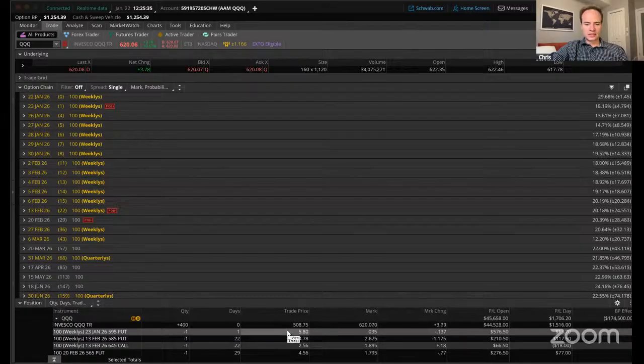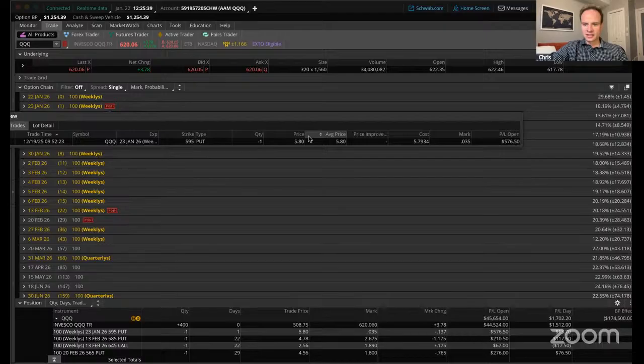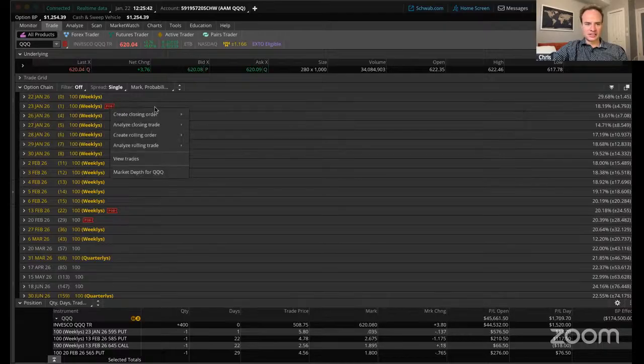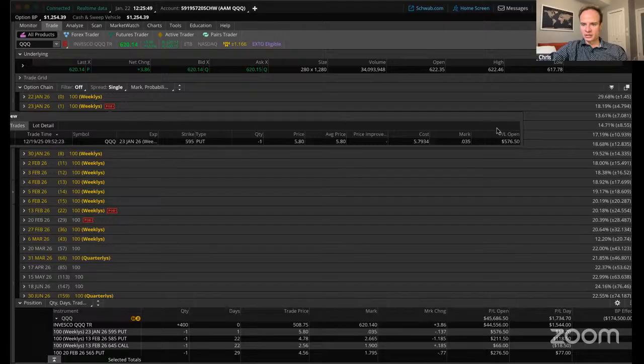So what we're going to do here is close this position because it's got like 3.5 cents left in it. That's going to cost us $3. So all we're doing here is, again, realizing a profit. Our profit on this trade is $576.50. We originally sold the position for $579.